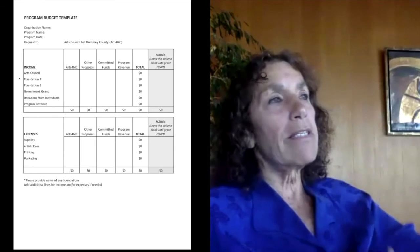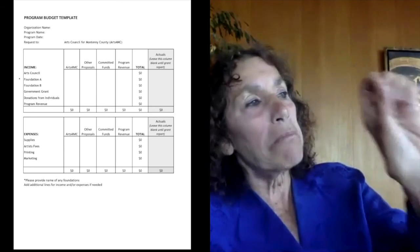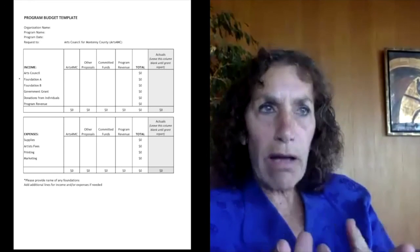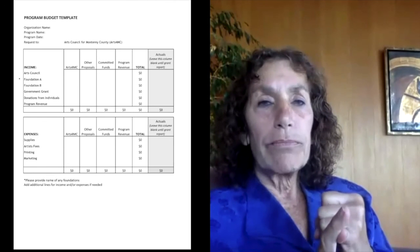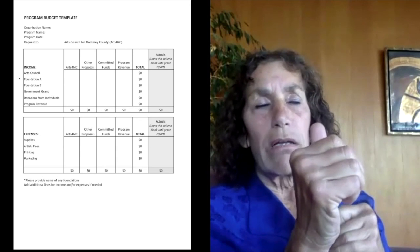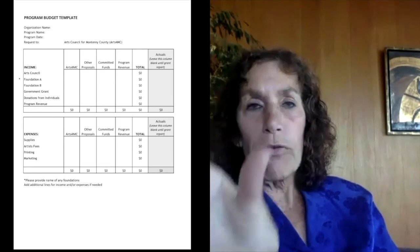So again, you have your request to the foundation, the funding agencies. You have other funding sources committed from funding agencies or Rotary clubs or stores or community partners. And then you have your own committed funds, which can be cash and or in kind. By the way, other sources of funding can be cash or in kind. Then you have your expenses. Nearly every template on a budget says salaries, benefits, so you list your salaries, the visual artist as a consultant salary, or it could be somebody on your staff salary. You list the salary, what you're requesting from the Arts Council, and what you're going to add from your committed partners or from your own annual budget. So you follow those columns.